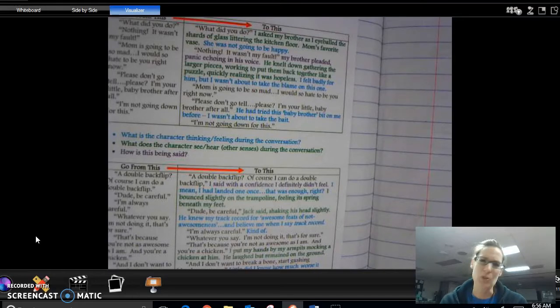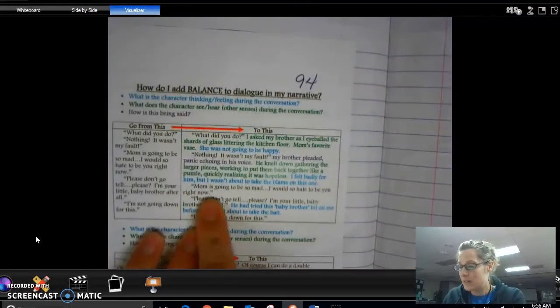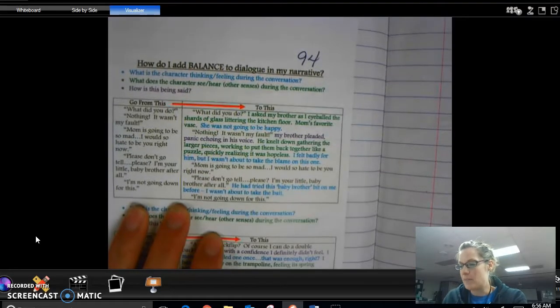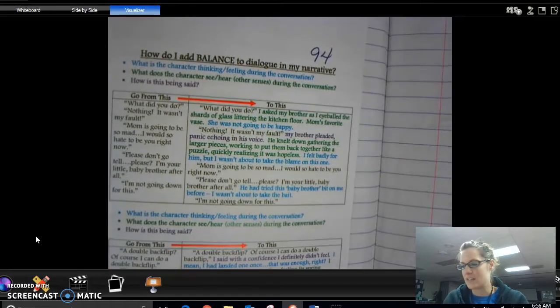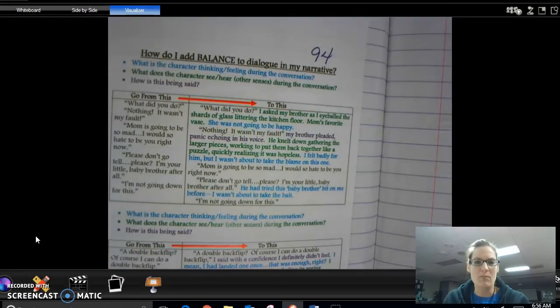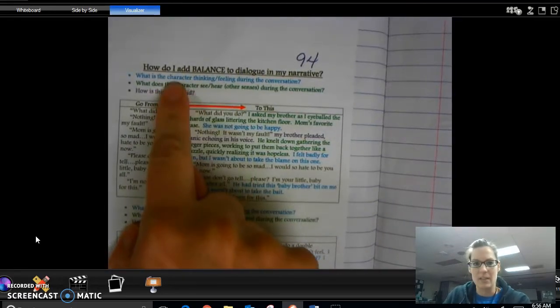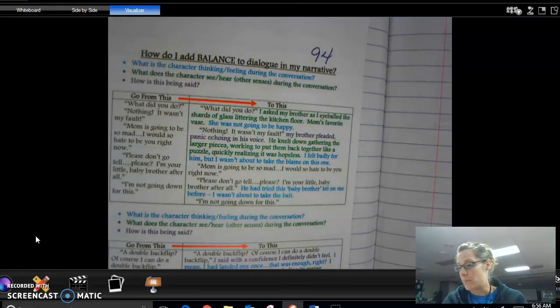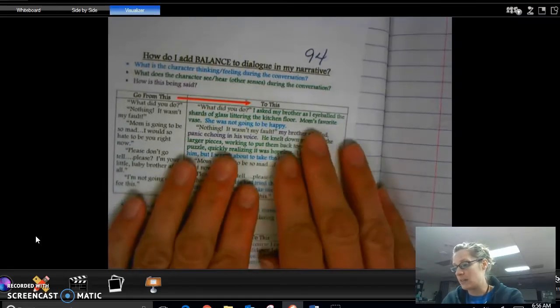So that one line, a double backflip, of course, a double backflip, used all three of those. Don't do that every time. You don't need all three of them. Sometimes you don't need, like here, I didn't use any after the dialogue. Okay? But what you're looking for with dialogue is that you should probably have more of the descriptors, these elements here, than dialogue, to have enough information for your reader to have a clear picture of what is happening in your text. Okay?